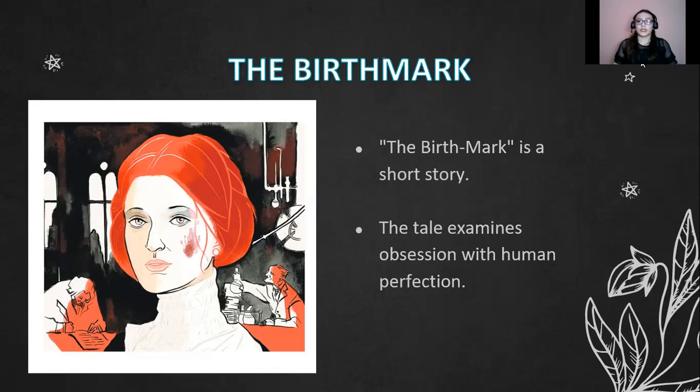He even, at some point in the story, has a dream where he dreamt about just cutting that birthmark from his wife's face, which is very disturbing. And his wife woke him up and asked him what he was dreaming, because he was talking while he was asleep, and he remembered about that one. So it was that sick that he was even having those thoughts just because he wanted perfection in his wife.